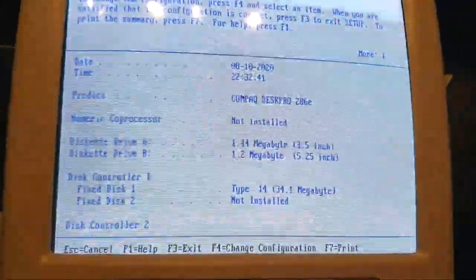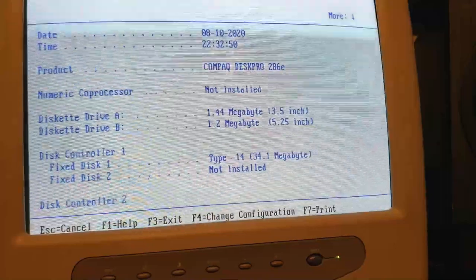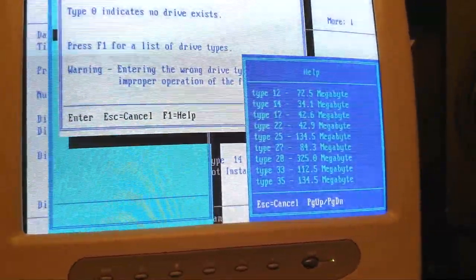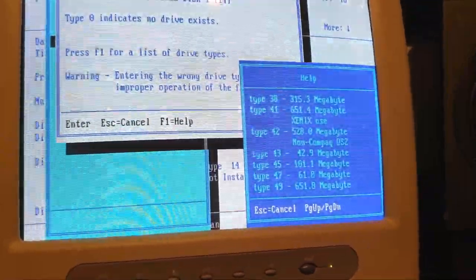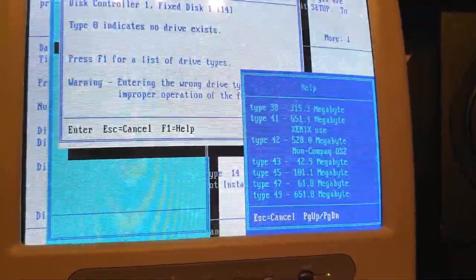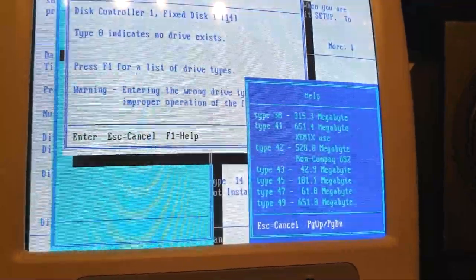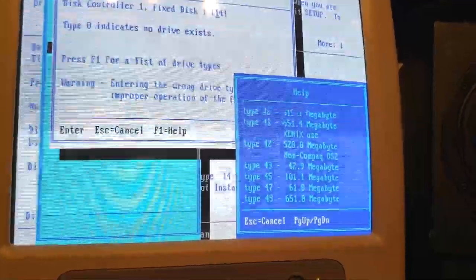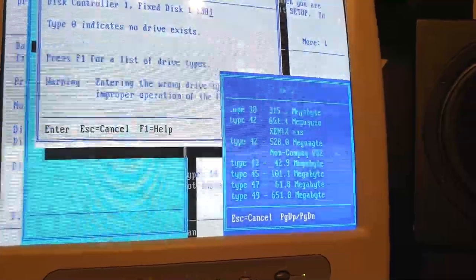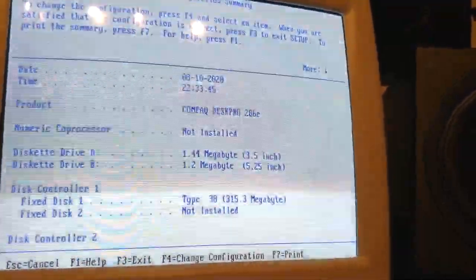On, whatever. Why did it automatically do that? I've never seen that before, so I'm gonna go down to drive type. Let's see if it works. This might not work. What did it work? I know 33 usually works for me, but it's bigger than that. So I'm gonna do type 51, I believe it was. Let's try type 51. Actually, let's try even bigger than that. 325. 15, let's try. Ooh, 49, 651. No, that's a Compaq. Okay. 315, type 38. Let's see if that works. Zero. I don't have a second drive.